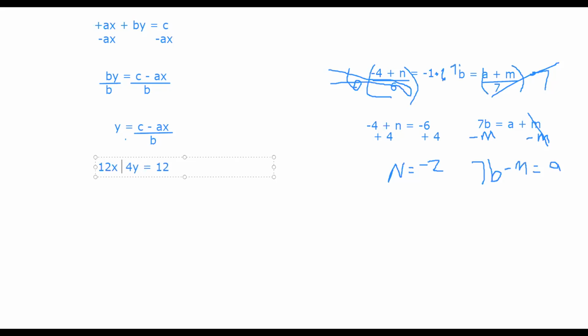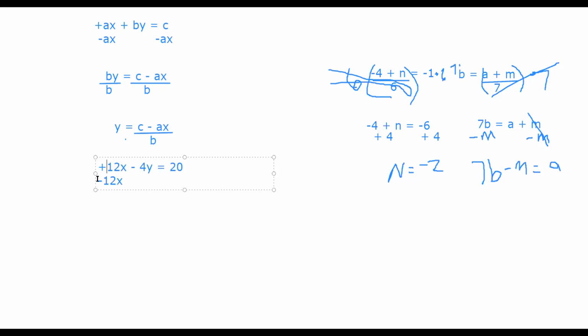It's negative 4y. And that should be 20. Okay, I got to do the same thing to get it in slope intercept form. I'm going to solve for y. So just like I subtracted ax before, I'm going to subtract 12x. Because that ax is a times x. This is 12 times x. So if all I'm doing is canceling a whole term to get it to the other side, then I'm going to use a plus for a minus or a minus for a plus. Because even though this first term shows us as multiplication, it's still just a positive term.